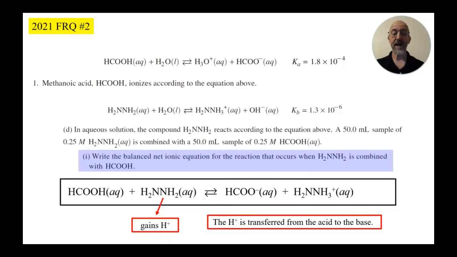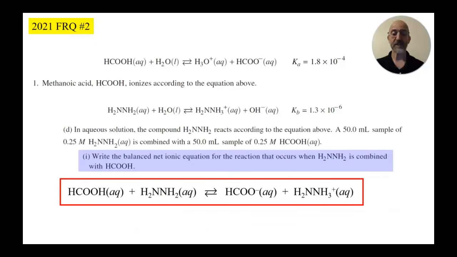Now, do I have to include the phases of matter? No. I do not have to include states or phases of matter to earn credit, but the equation should be balanced in terms of both atoms and charge, and if there is a chemical formula that's incorrect, either because of a subscript or a charge, well then that would be why you would lose the point for an equation that you're writing. So don't worry about the phases of matter, but make sure it's balanced in terms of both atoms and charge, and make sure that all of your chemical formulas are written correctly. All right, let's go ahead and move on to the next question.